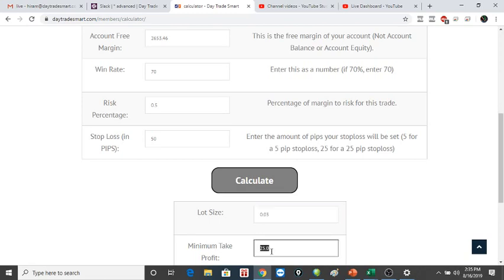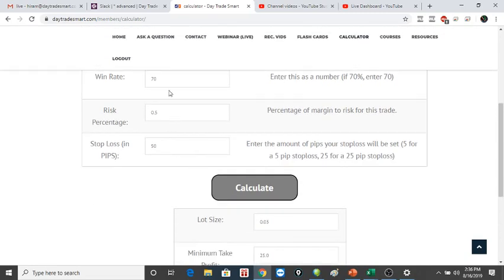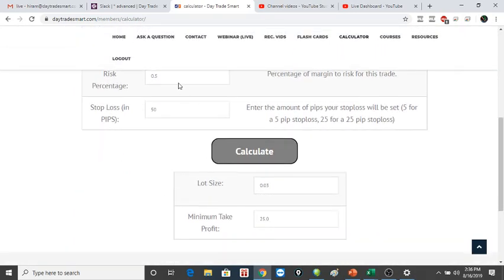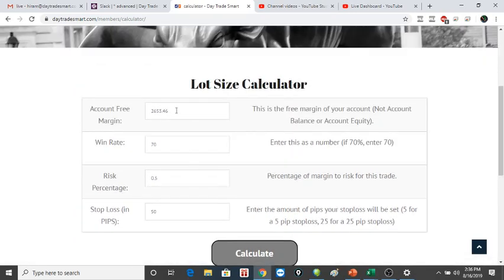So I have to take 25 pips at a 0.03 lot size in order to get before a 50 pip drawdown, which would yield me, this is a 0.5% risk and this is a 2-to-1, so I'd make 0.25% for 25 pips. That's it, 0.25%. So it's going to use really conservative numbers, but it is also going to do the math for you. Again, a quick Excel would do the same thing, but the reason why I'm using very strict numbers is because I don't know what you guys are doing. I just want to make sure that whatever information that I provide is going to be as effective as possible.